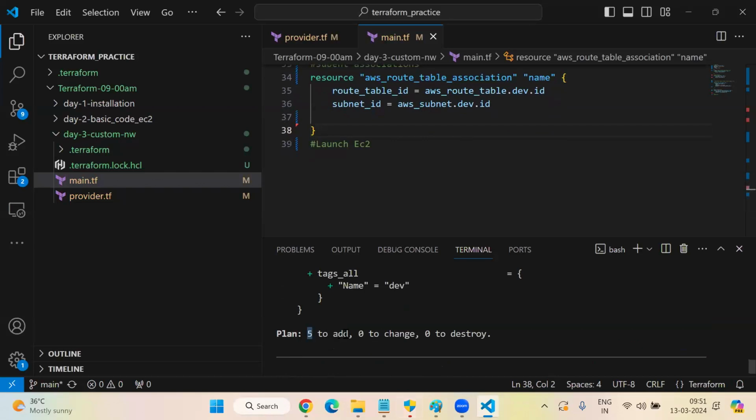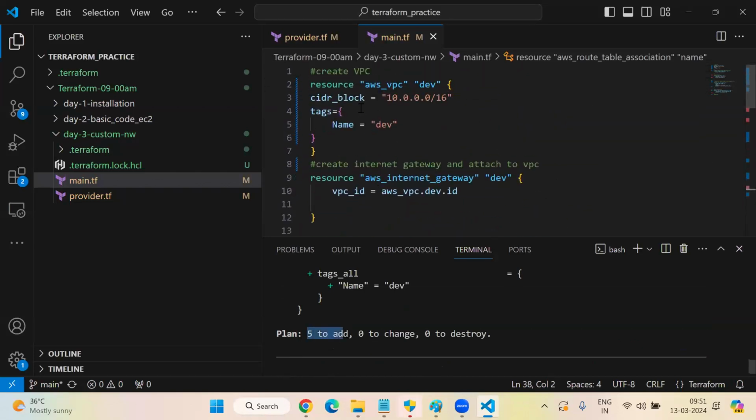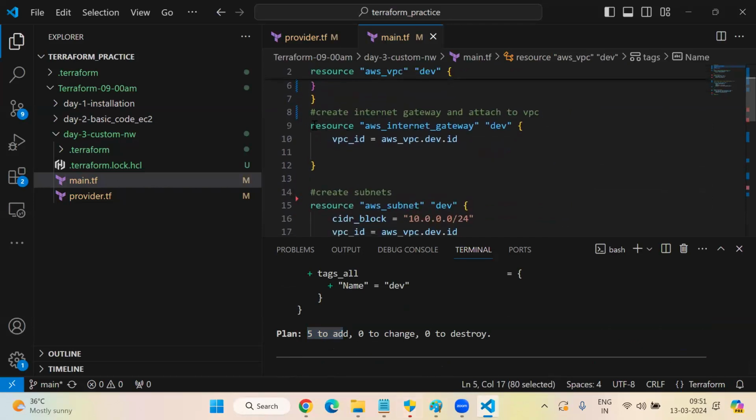Plan shows 5 to add. Five resource blocks I have mentioned here, guys, right? First one is the creation of the VPC. Second one is the internet gateway and attach. Otherwise, for your better understanding, an attach block.